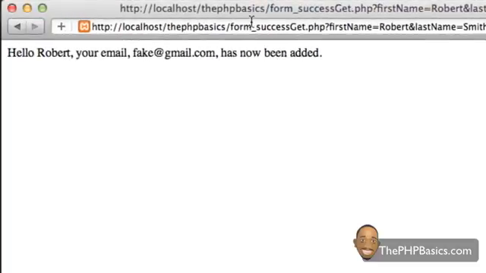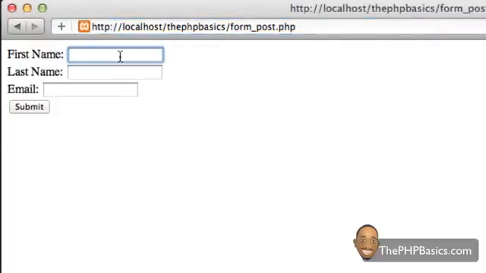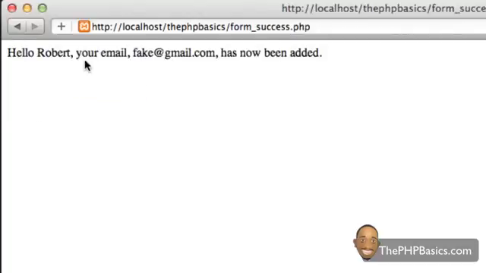So just to refresh your memory or to show you that the post method is different from the get method, let's actually go to the post.php file and let's type in the same information. I'm gonna put fake@gmail.com. I'm gonna hit submit. And as you can see, it says the same thing here, but in the address bar, it does not show our information.